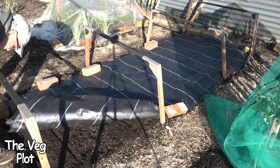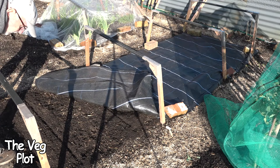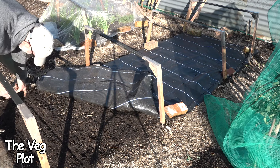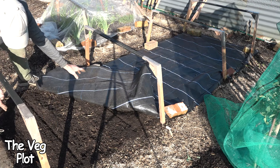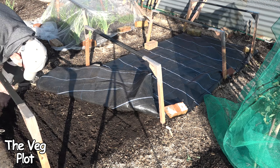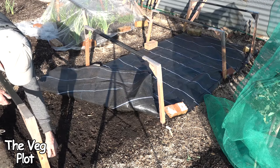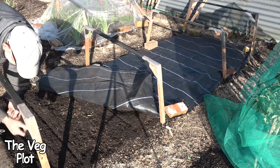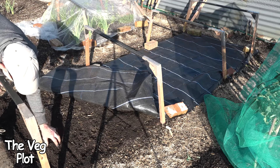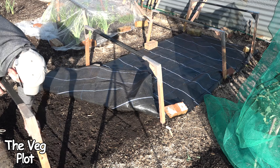So I've just put my carrots in here. It's a simple job really — a little single row of carrots, I think six varieties. All I actually do is just scrape a little trench with my fingers, sprinkle the seed in as thinly as I can, then I scrape the soil off the surface and sieve it.